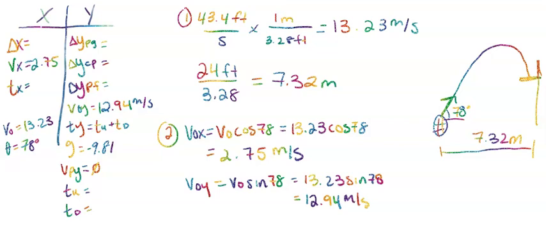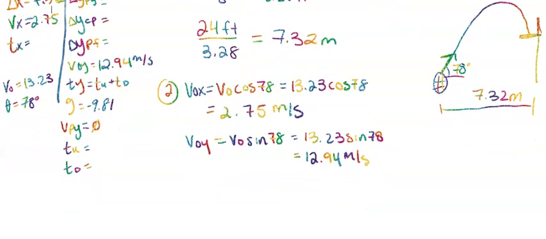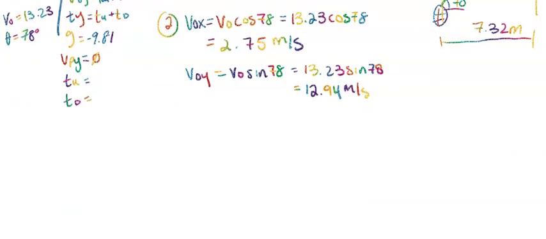From here, we need to make a choice as to what we have to solve for. We know the distance of 7.32, so it would make sense to find the time it takes to reach the net, because we know 2 of the 3 things on the x side. By finding time x, that can help us look for some more information. We also now know v initial y, so we could find the time up if we so choose. Okay, so the time to the net is going to be our time x in this case, because that's the total linear distance.